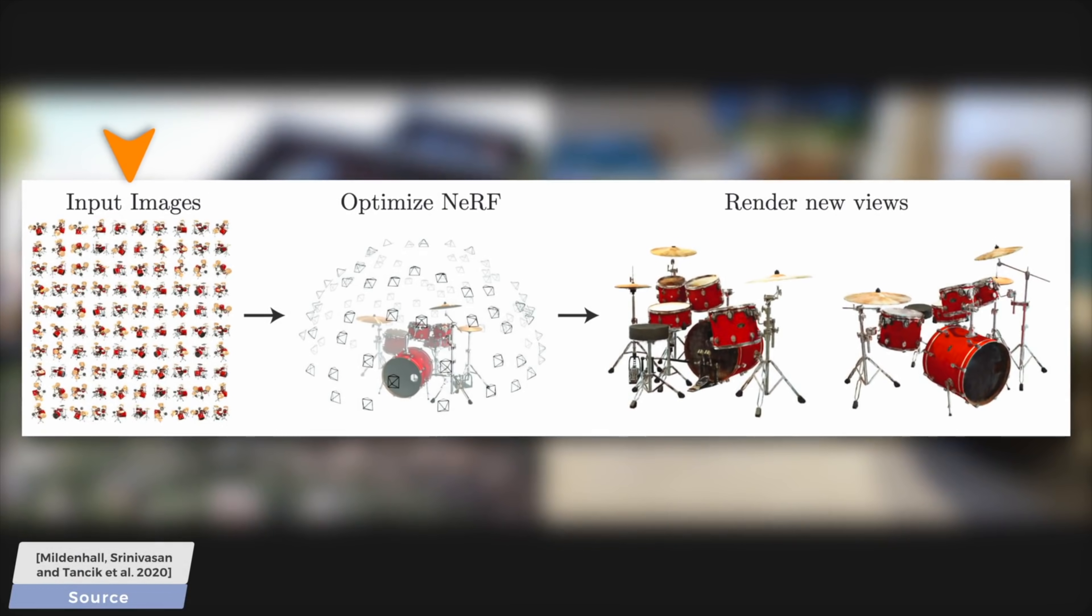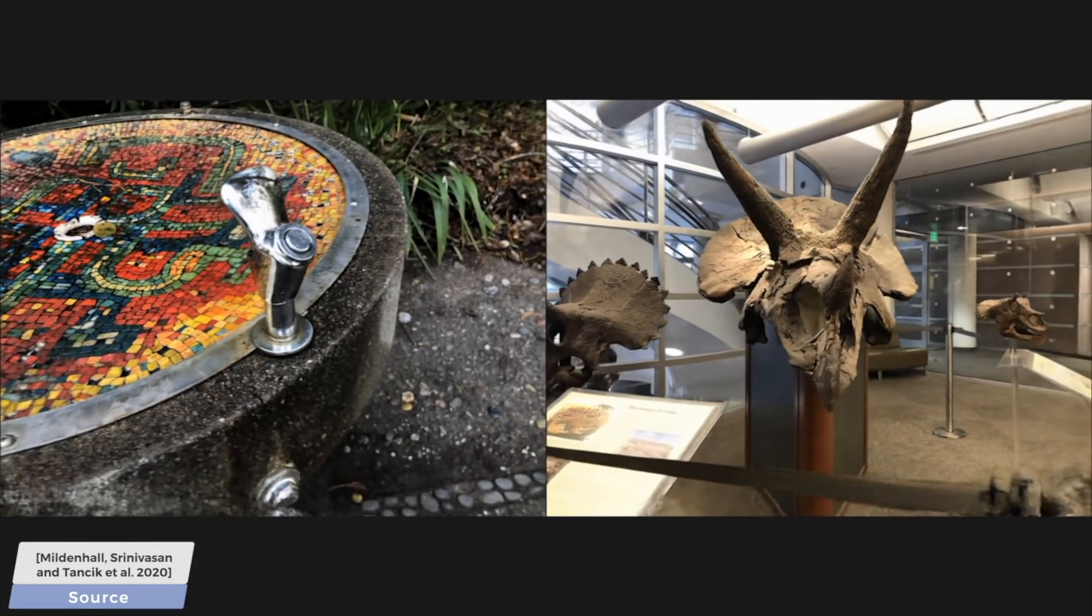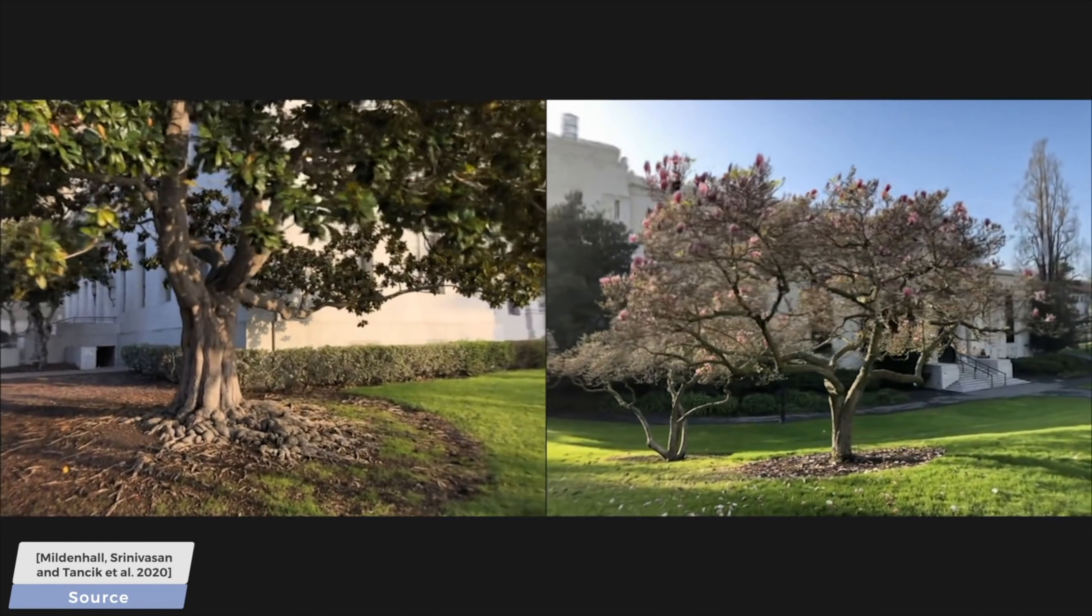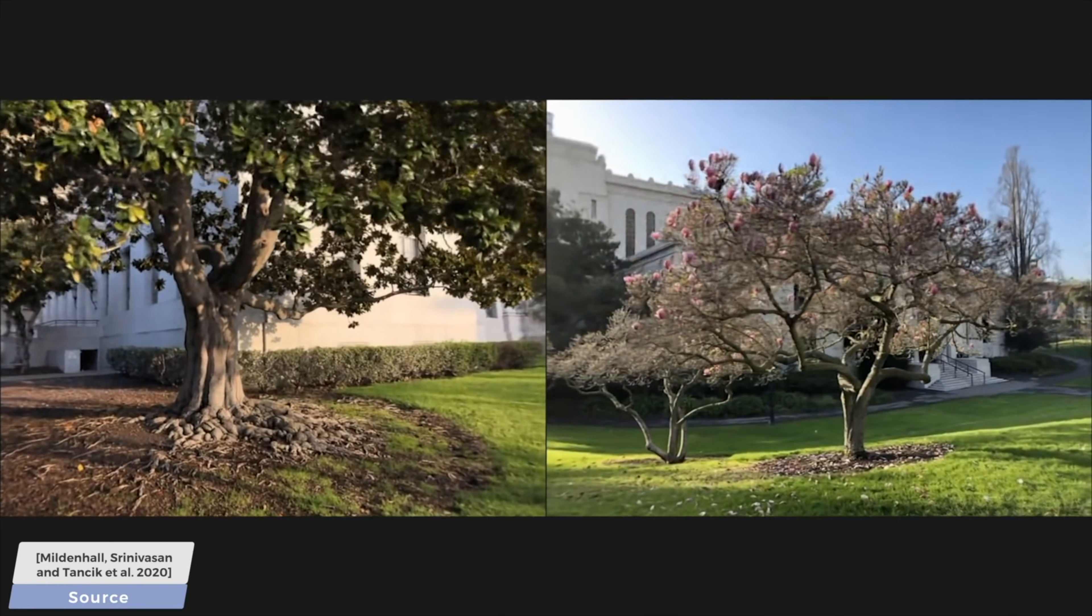The input is the location of the camera and an image of what the camera sees. We take a few of those, give them to a neural network to learn them, and synthesize new, previously unseen views of not just the materials in the scene, but the entire scene itself. In short, we take a few samples, and the neural network learns what should be there between the samples.